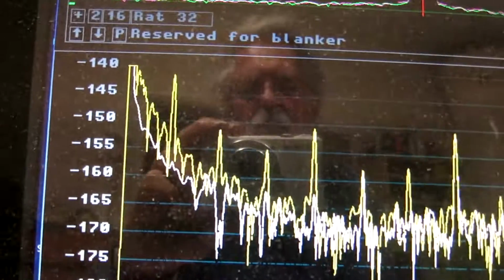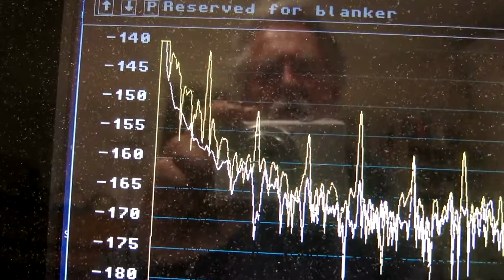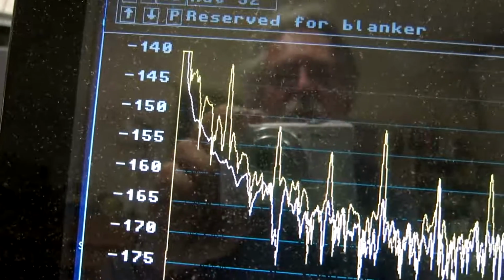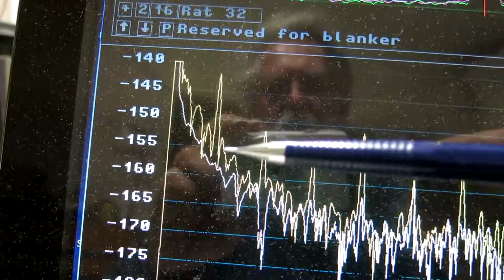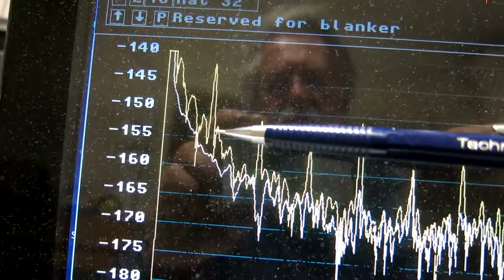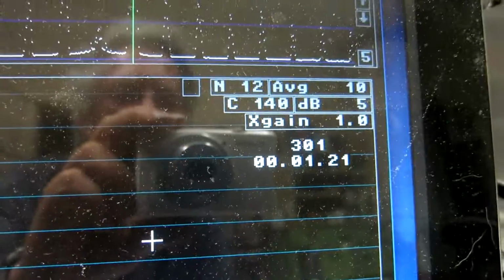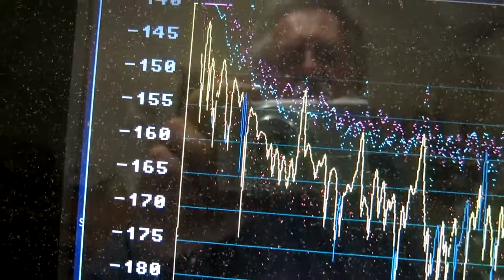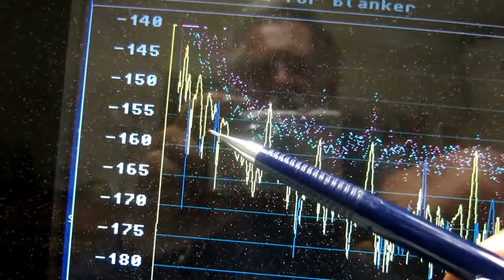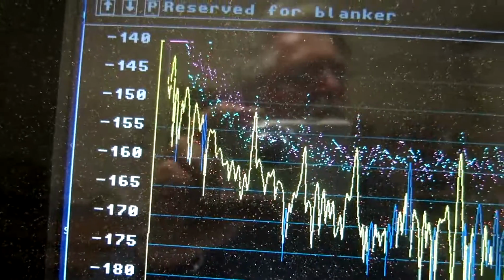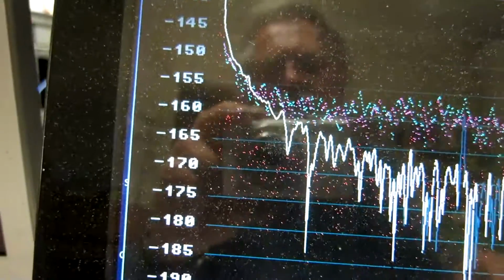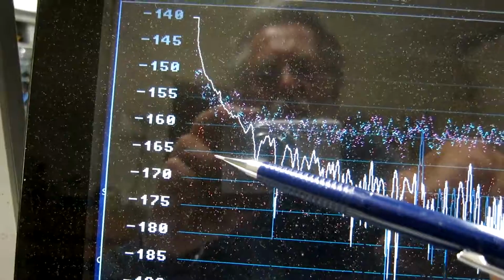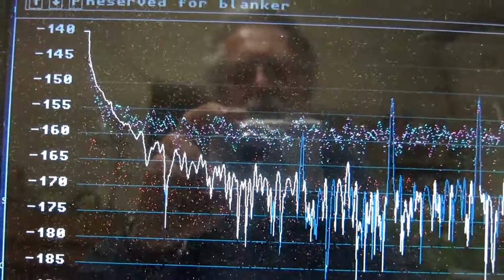I have now disconnected the power amplifier and I'm using only the crystals and the pre-amplifier in this selective amplifier of mine, and it's already clear this is much better. I have amplitude noise at 158, phase noise 156. And that is after 1 minute 20 seconds. So statistics is not yet very good. Here is the phase noise, and you can see that the imaginary part is very near the real part. I have to wait. And for amplitude noise, it's already better. So this is the value I have, because the imaginary part is already about 10 dB below. But the trace is very noisy, and it will look better tomorrow.